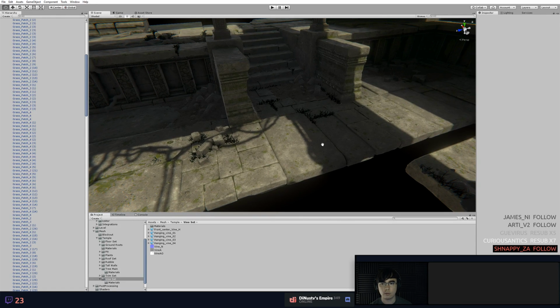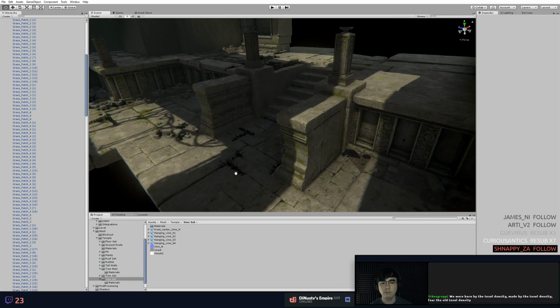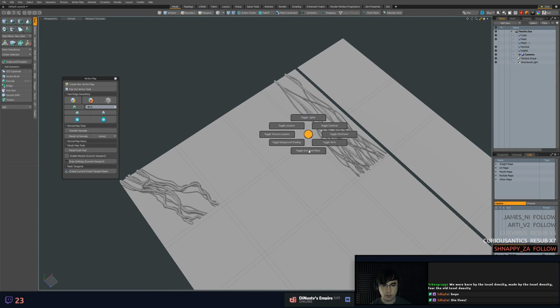All right, so let's see here. What am I gonna do? You think texel density can save you? Let's see here. So I think I'll go in here and keep going on this stuff.